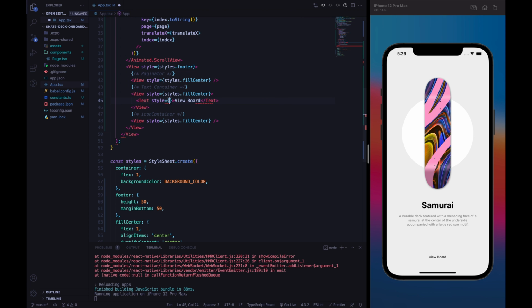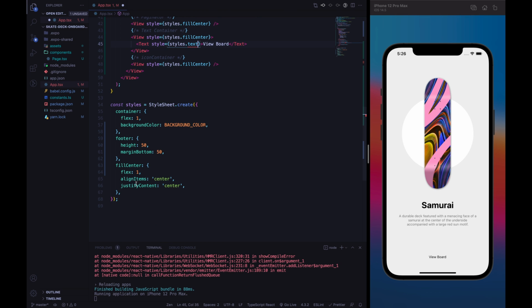And we need to add our styles.text. So here the text will be with a font size of let's say 15, maybe 20, or maybe just 18. So let's apply text transform equal to uppercase. Let's say letter spacing equal to 1.7. So maybe 16 instead of 18. And let's apply a font weight equal to 500. So I think it looks great. Maybe 14 is a bit better.